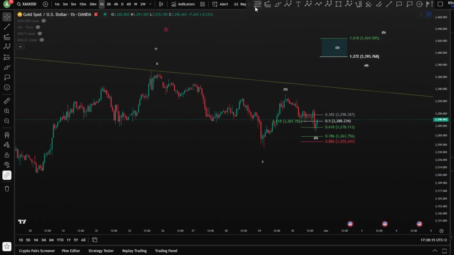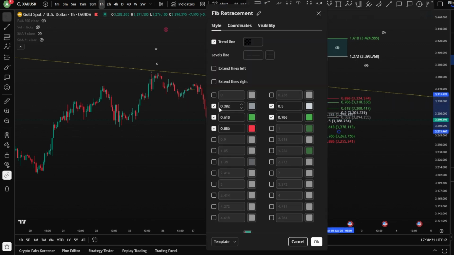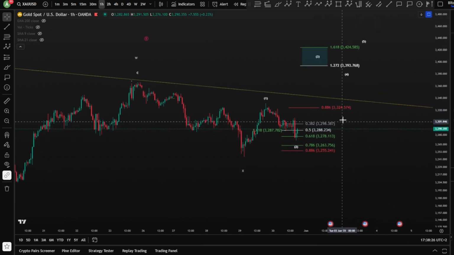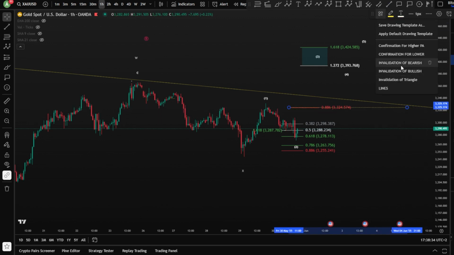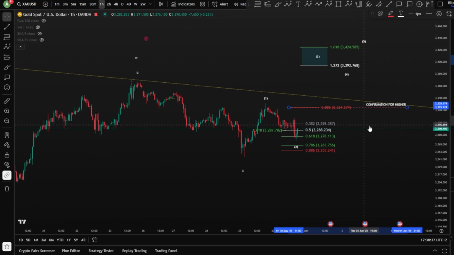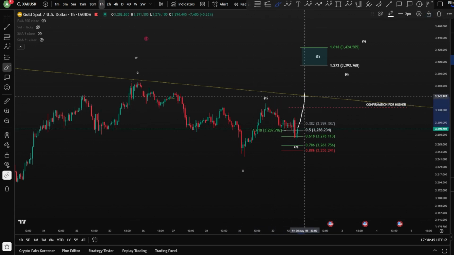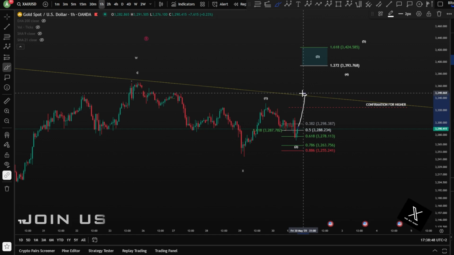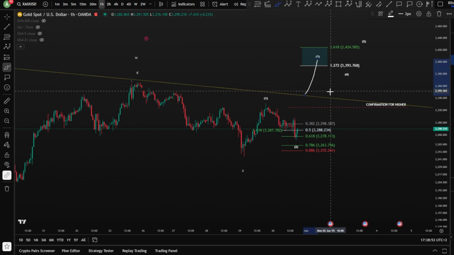So in this scenario, by taking simply the 886 here, which is the 3,324, this might be, of course, the signal that we might still be looking for higher. So until you take this level here at 3,324, this is confirmation for higher potentially, right? Because you take the 886, and when you take the 886, that means you're gonna take the high. However, you still need, of course, to break this trend.